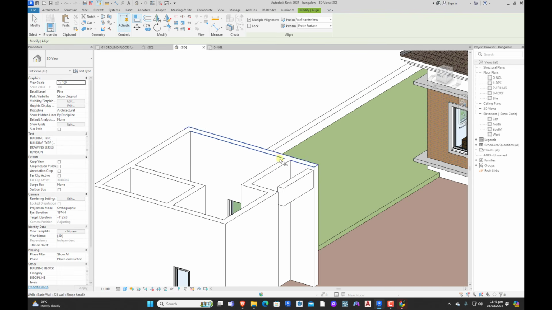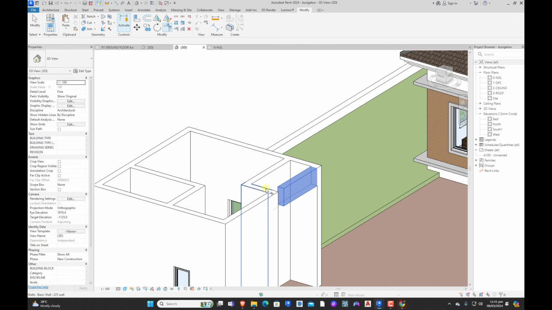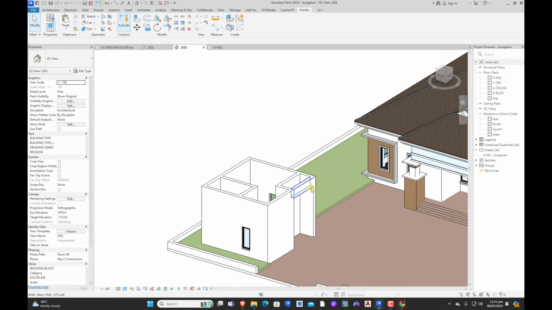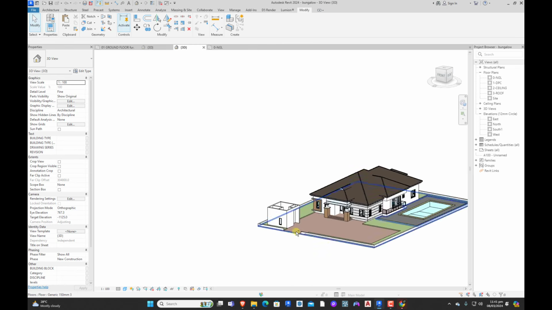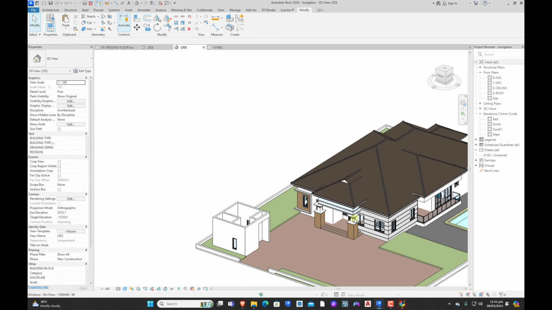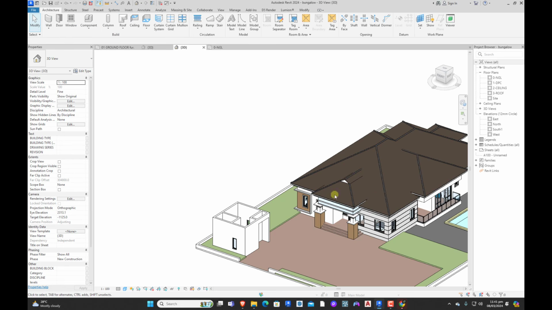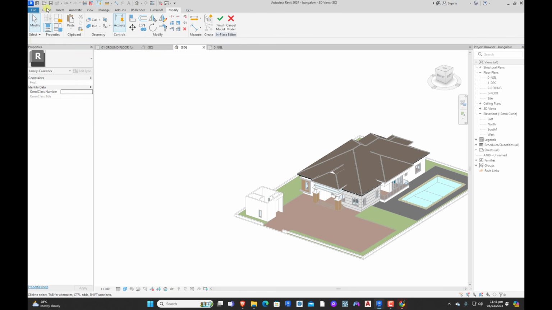Okay, we'll come to the 3D. We can now trim this to this. Alright. Okay, this is looking okay. This is looking nice. Okay, now the next thing we're going to do is to create our concrete fascia. So we're going to use sweep.